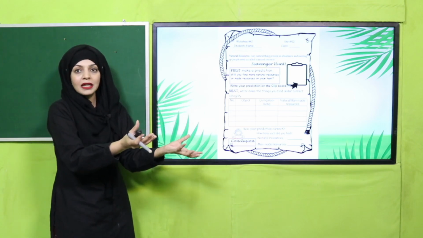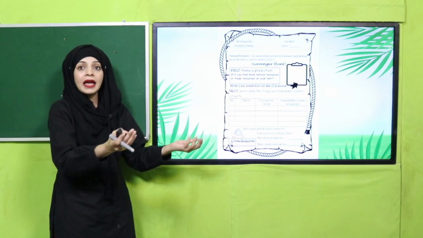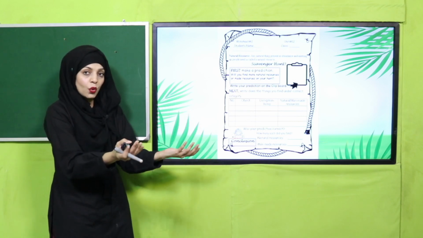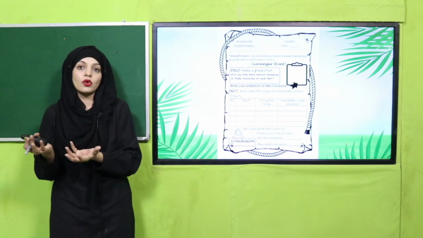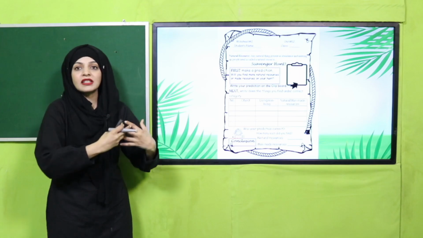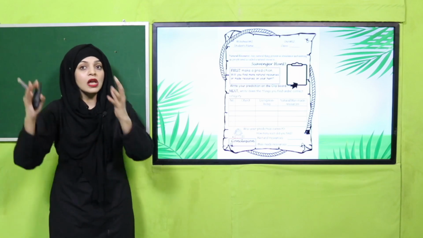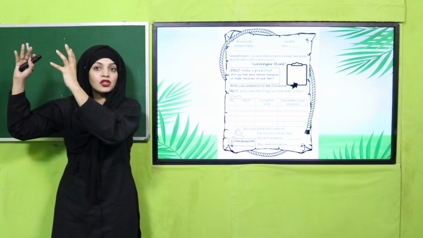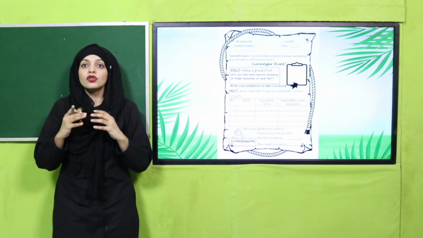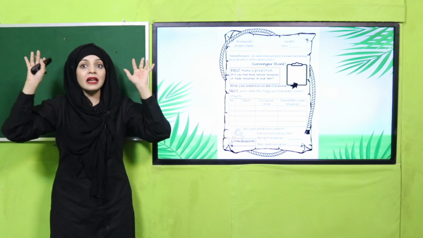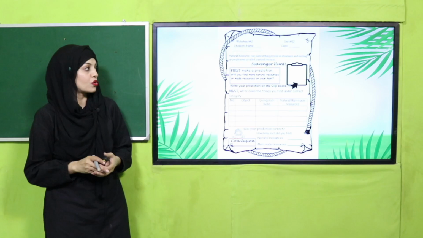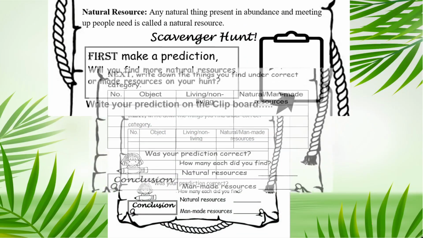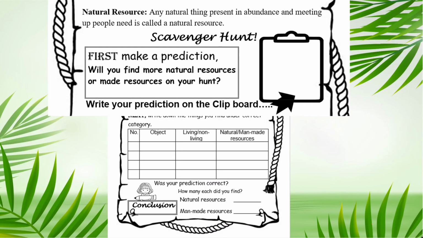फॉर एग्जाम्पल पानी बहुत सारा एक जगह पर है, इन अ लेक, इन रिवर्स, दैट इज अ नेचुरल रिसोर्स. हवा आपकी बहुत ज्यादा है जो कि हमें ट्रीज से मिल रही है ऑक्सीजन, दैट इज ऑल्सो अ नेचुरल रिसोर्स. आपको बहुत ज्यादा फ्रूट्स एक जगह से मिल रहे हैं, दैट इज ऑल्सो अ नेचुरल रिसोर्स. द सन इज द मेन सोर्स ऑफ एनर्जी, इट इज ऑल्सो अ नेचुरल रिसोर्स. सो एनीथिंग दैट इज नेचुरल एंड इन अबंडेंस, बहुत ज्यादा है और उससे हम फायदा उठा रहे हैं, दैट इज अ नेचुरल रिसोर्स.